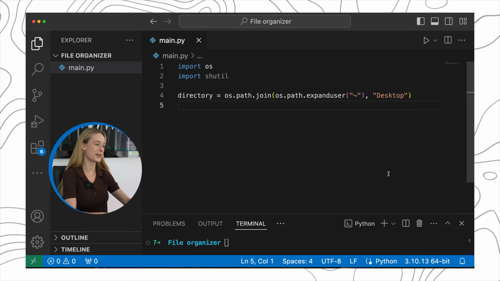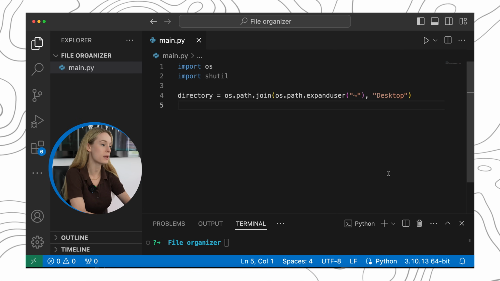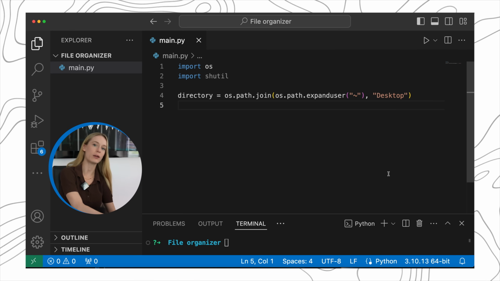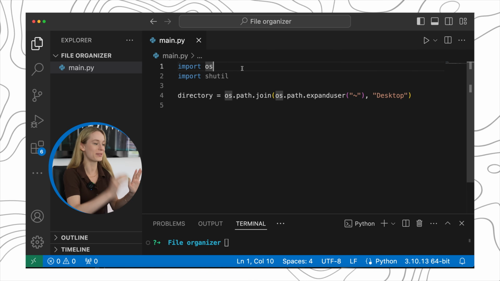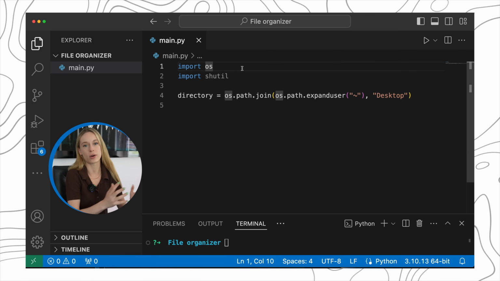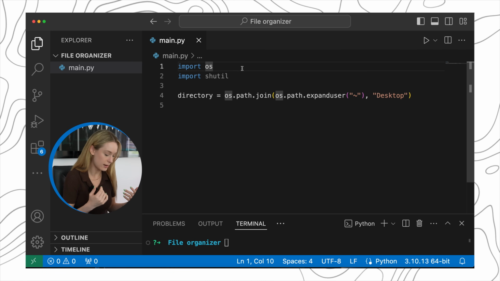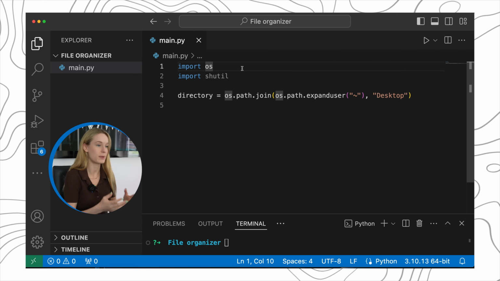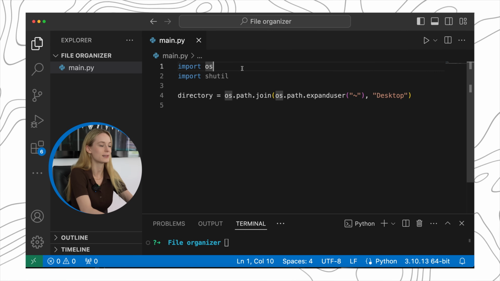You can see we have open VS Code here, and I'm starting by importing two different modules, one being OS and the other being shutil. Shutil? Shutil? Maybe I don't know how to pronounce it, but that doesn't matter because what I do know is how it works. So OS is obviously for our operating system to be able to access files and directories. And then shutil is for file movement because that's what we're doing. We're shuttling things around. Is that how they came up with the name? It makes sense to me.